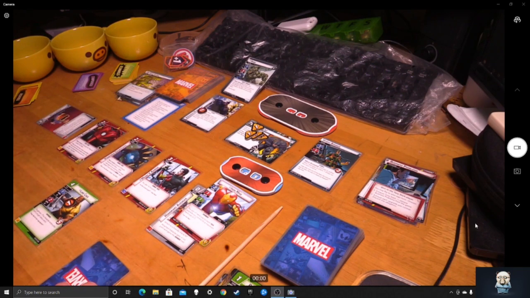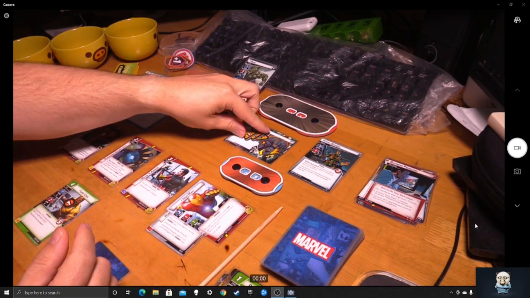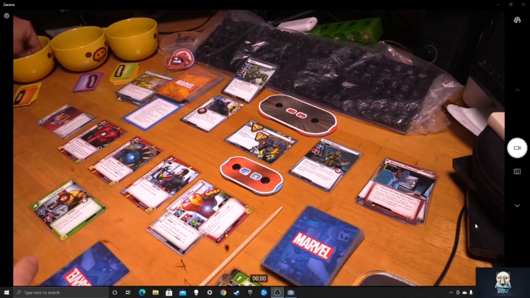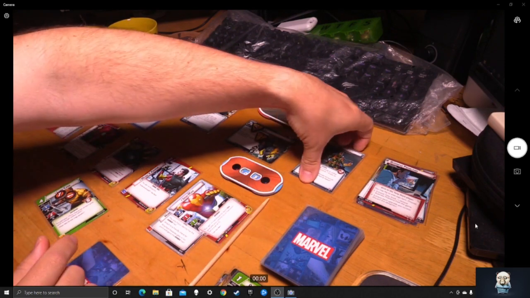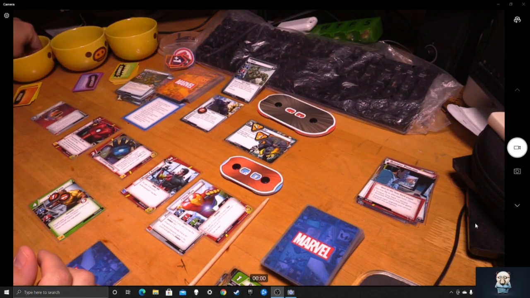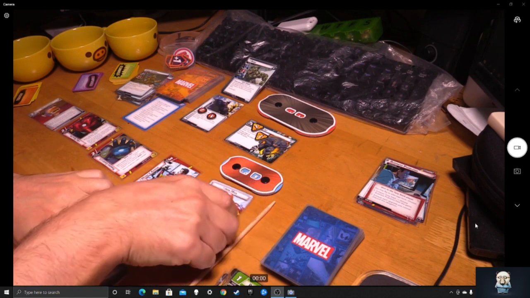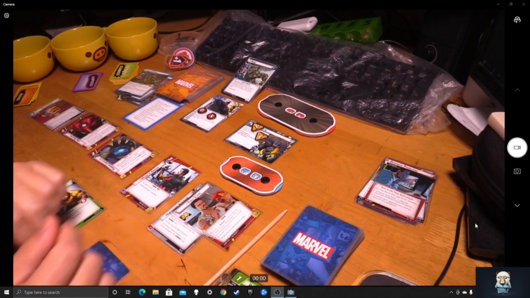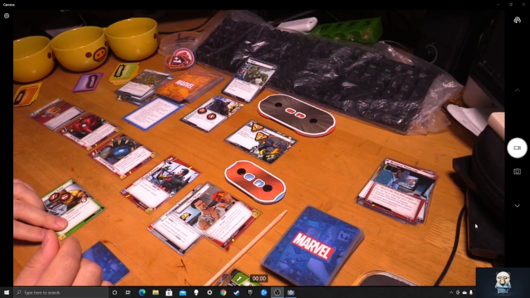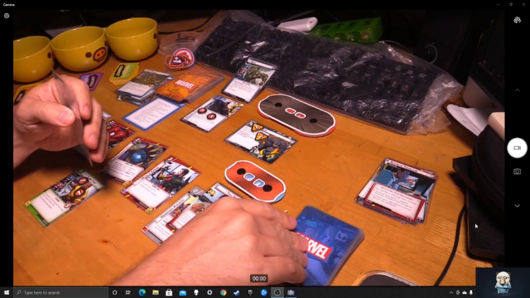And why don't we have Iron Man thwart for 2. Let's have Luke Cage attack the minion for 2, taking him out. And then we'll shoot with our gauntlets for 1. We will ready Iron Man, flip over to Tony, and recover for 3, going up to 8. Then we'll straighten up, we'll ready everybody, and we'll go to 6 cards.